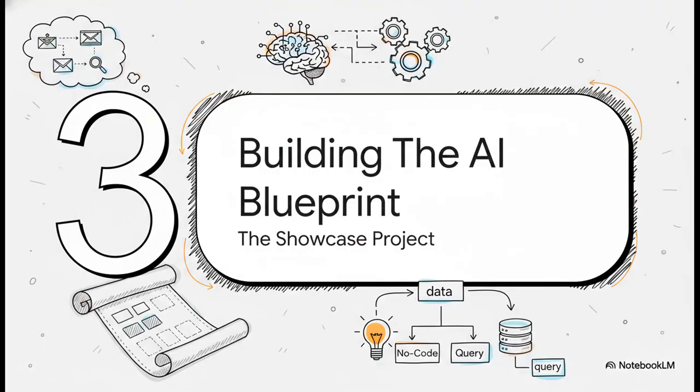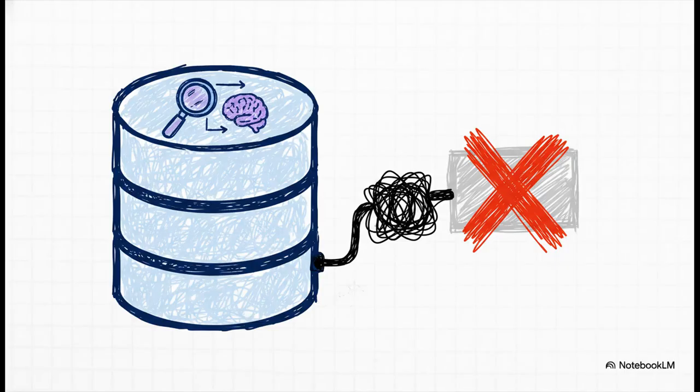Okay, all that theory is great, but let's see what this looks like in the real world. We're going to follow along with the project to build a personal AI search engine. And before a single piece of code gets generated by the AI, there's a really critical first step, the planning. And the goal here is pretty ambitious. This is not just some simple search box. The idea is to use an open source extension called BM25, which is a powerful algorithm for finding the most relevant results. And the really innovative part is that all of this happens inside the database.